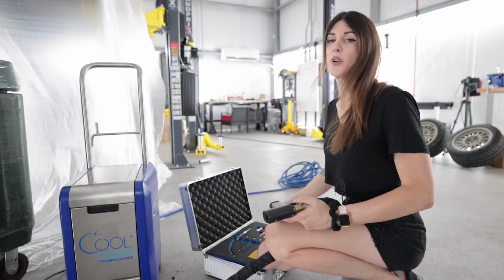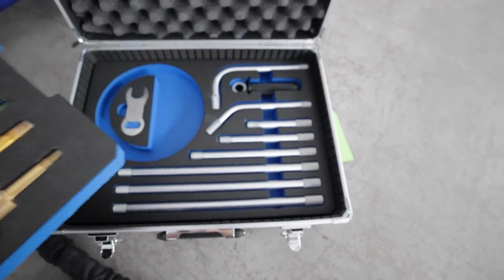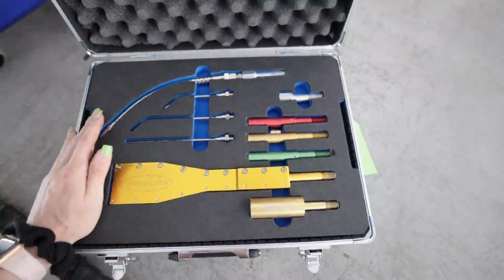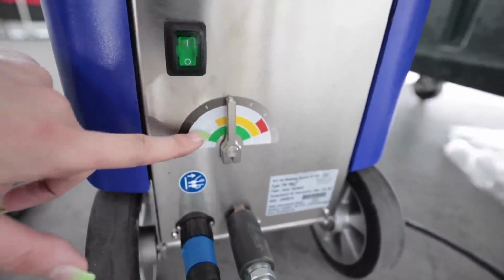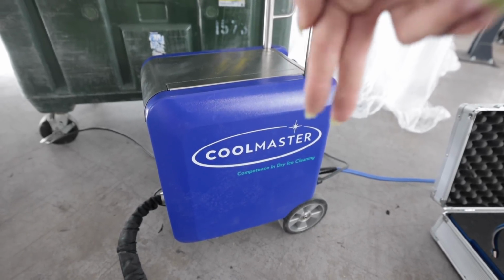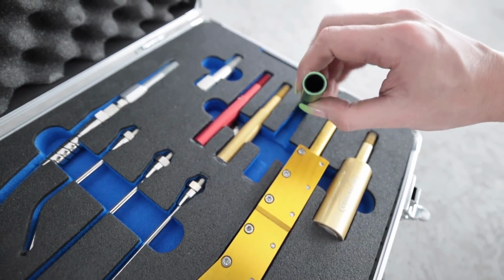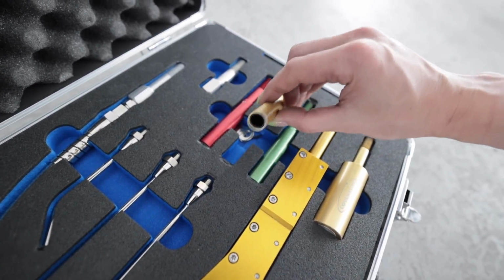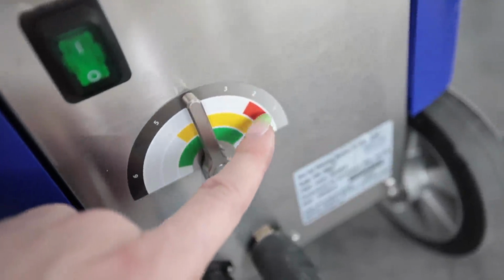I think I have everything pretty much set up and ready to go. In this case are all of the attachments to use with the dry ice blaster. Now, these are color-coded with the settings on the back of the machine, and that correlates to the size of the pellet of dry ice. The pellets inside this trash can of doom are 3 millimeter. Then this on the inside has essentially like an auger that can grind up the pellets to an even smaller size. Each one of these tubes has a different size outlet for the dry ice to blast out of. So like this one is super fine right here. That is because it can only be used on setting between 1 and 2 right there.